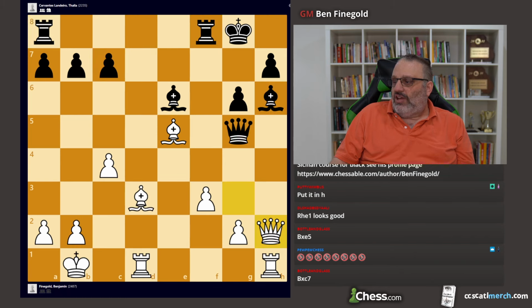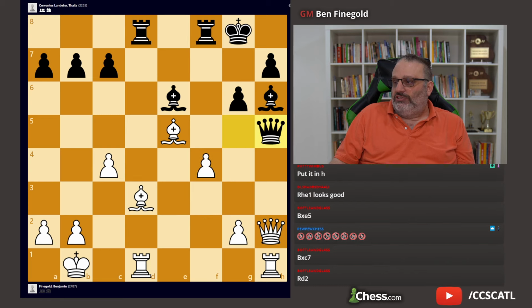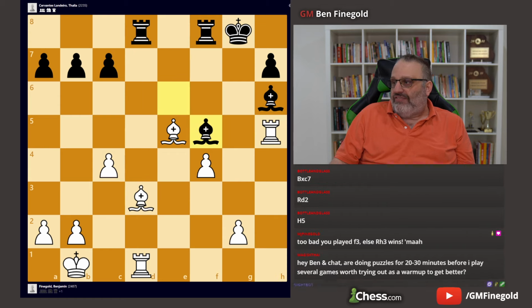Okay, so I thought a long time, and I played the best move, f4. And she played the only move, queen h5. And then we did that thing that we were talking about. Okay, and in this position, if she plays rook d3, I can take and then take this bishop. So she played bishop f5. And now I played by far the best move.